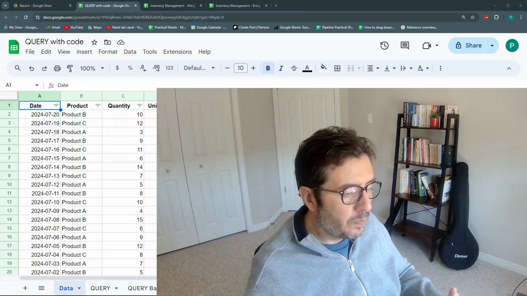Today we're going to answer a question from one of my Patreons at practicalsheets.com/Patreon. She asks, how can we do a query without the limitations of query? Basically, to sum it up quickly, the limitations of query: it's a reading formula. This means that we cannot do any writing on it, and we cannot add any columns on it because we have the big risk of damaging the information. I'll show you very quickly.